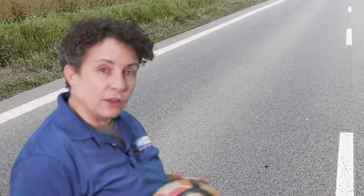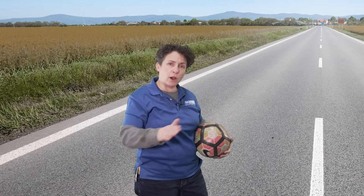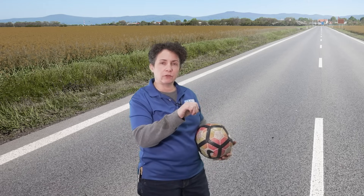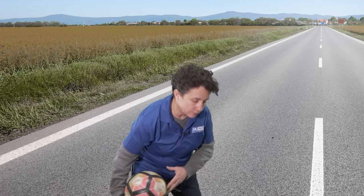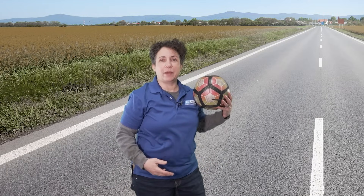I brought you here so you can see the different types of grade that roads have — this is a racetrack, but what you deal with daily on the highway is only a 3% grade. I picked this desolate highway to show you the pitch of the road and why the rain runs off it. The grade is 3% for water runoff, and the road actually has a peak in the center. If you're going down the road and feel your car slowly drift to the right, that's normal. But if your car is pulling to the right and you have to hold it back, that's not normal. See the seconds it took for that ball to come back? Because of the grade.